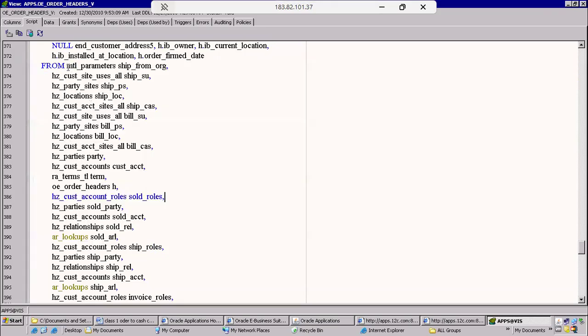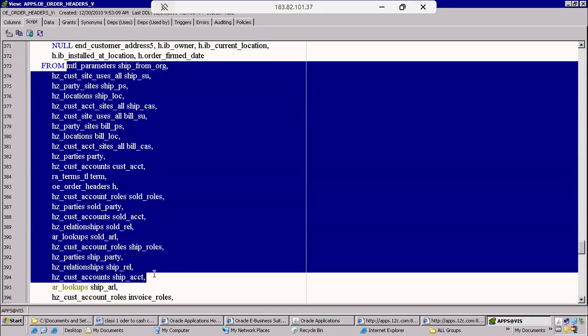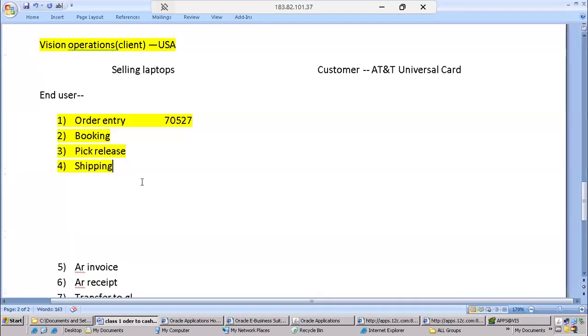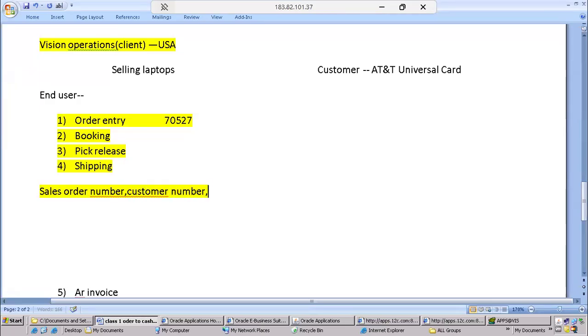But we don't need to use all these tables. Let's say your customer asks you to display sales order number, customer number and customer name, these three fields only. For a given customer, how many sales orders are there? They want to identify that, only three fields.